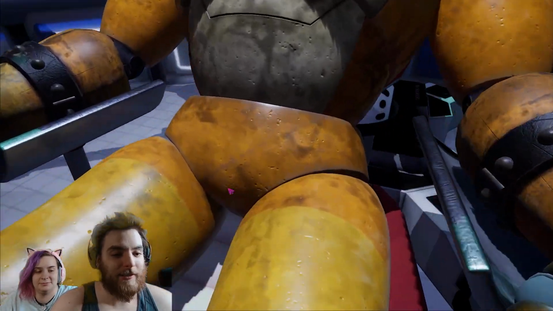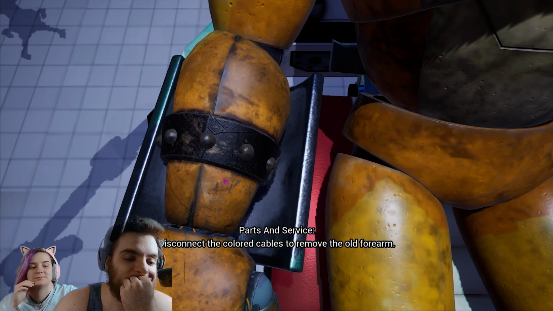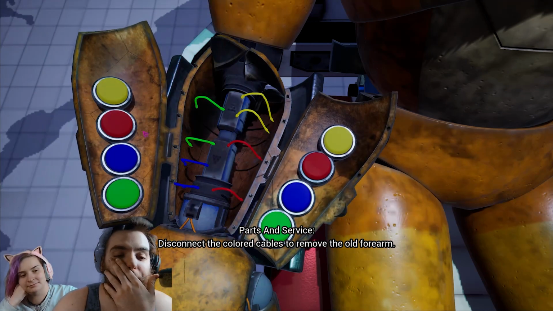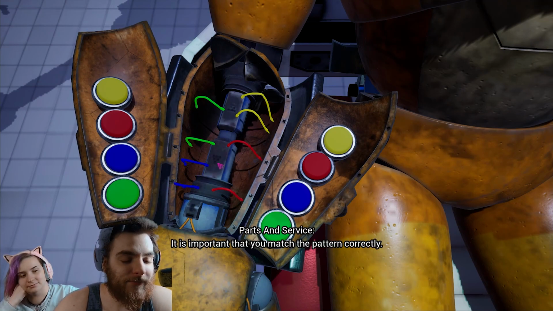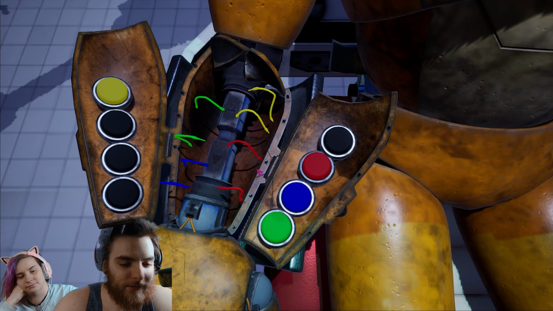Let's begin by the casing. Disconnect the colored cable. I'm not even doing it, so why would he even attack me? It is important that you match correctly. It's all these robo hands. Red, green, blue, yellow. Green, blue, red, yellow.